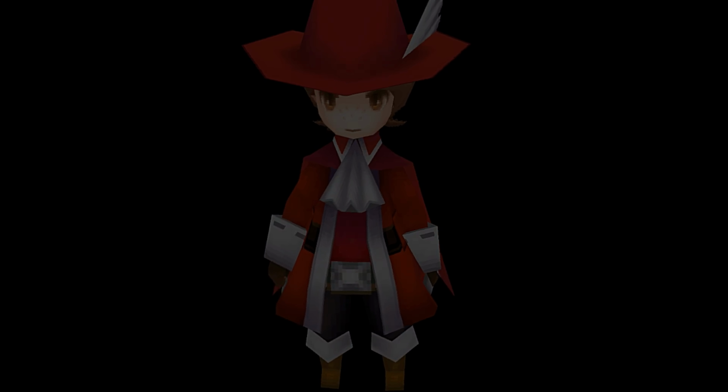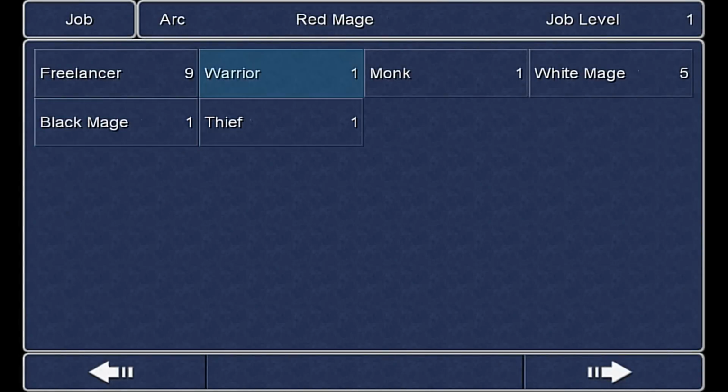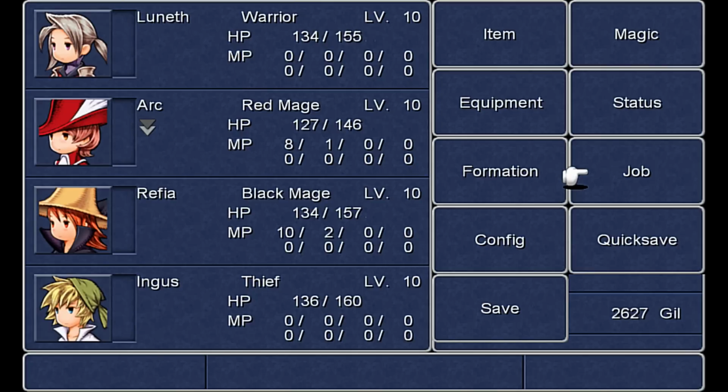So boom, nice little change there. He looks pretty now, even more pretty and fabulous. So there you go. But the more similar they are to your old job, and the more levels you have on them, the quicker it'll take to eventually be zero. You can just immediately change with no penalty, which is nice.